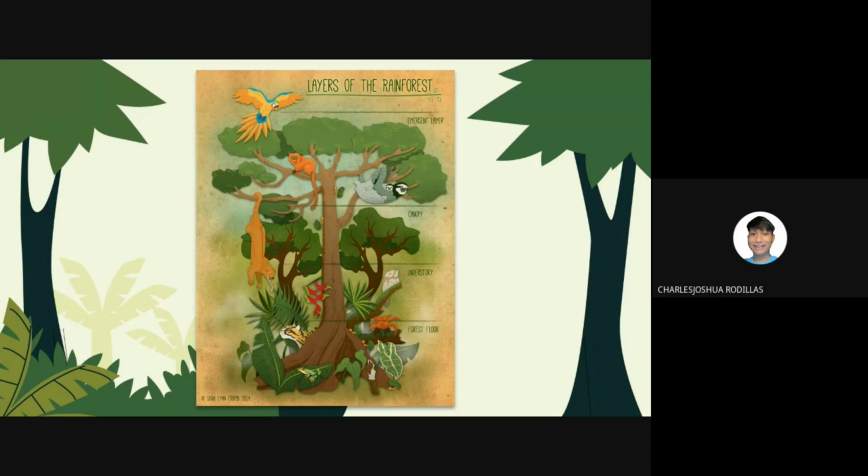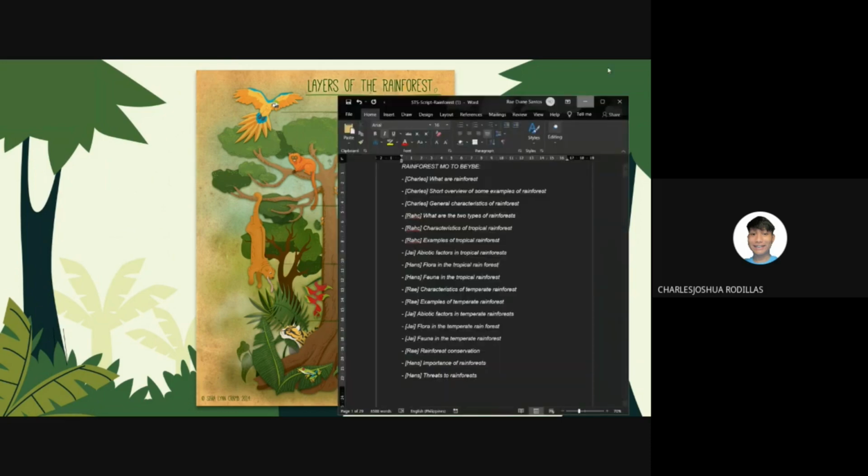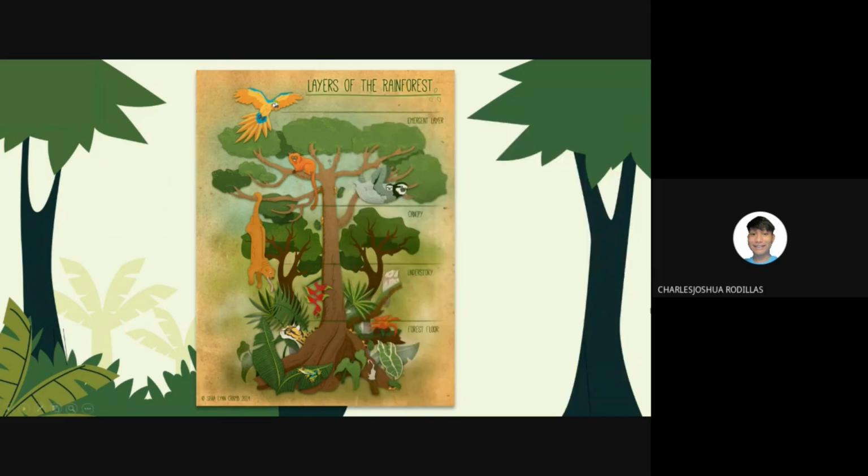Located several meters below the canopy layer is the understory layer. Little sunshine reaches this area, so the plants have to grow larger leaves to reach the sunlight. The plants in this area seldom grow to 12 feet. Many animals live here, including jaguars, red-eye tree frogs, and leopards. This layer is also the home of different insects.